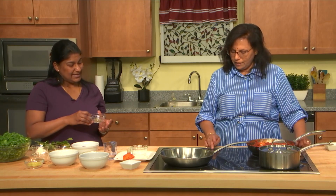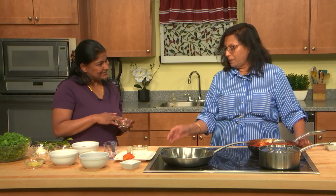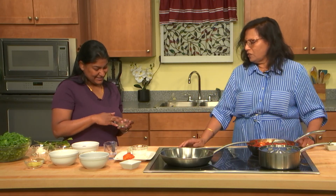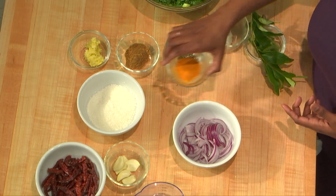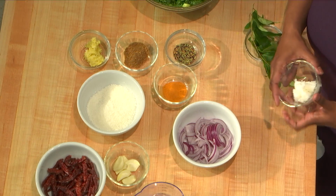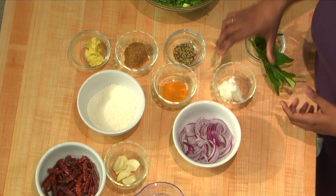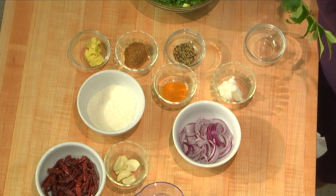Oh, panch phoron. The difference in that one is it has nigella seeds, the black seeds, which improve digestion. Nutrition, yes, and good for digestion. And then you have 1/2 teaspoon of turmeric powder. And this is organic coconut oil. And then I have some fresh curry leaves. I love curry leaf.